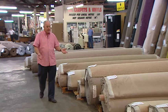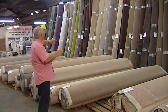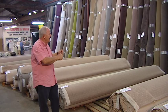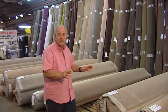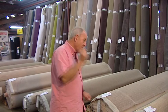But the thing about it is, you've got to get down here because someone can come in another 10 minutes, buy the roll and it's gone, never to be repeated. Like these room sizes over there. They're all colours, shapes, styles and textures. $280, $400, but you've got to get down here on the day and get them because they change all the time. We do have specials on the website. They're changed every week, but if you see something, you've got to come down that day and get it, otherwise, gone.